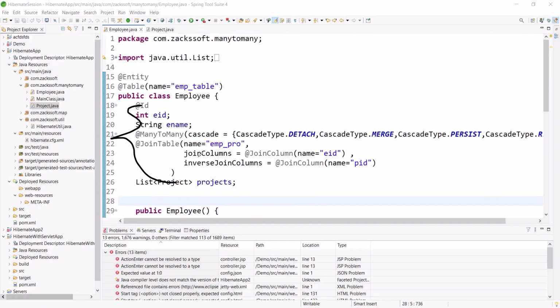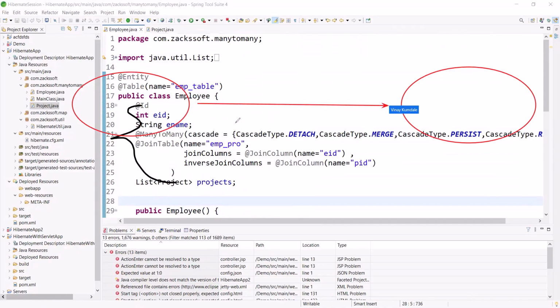Sir, suppose this is one object and this is one object. So this relationship is one to many. So here to here, left to right, one to many. So from the other side, many to one. Is it possible, sir?